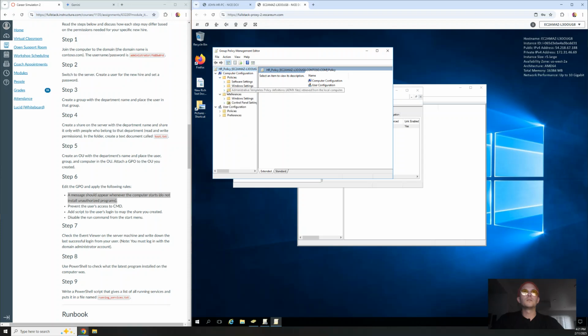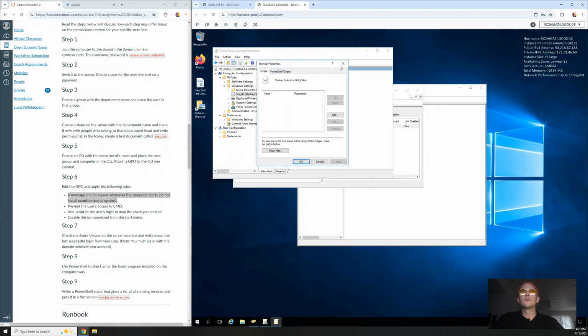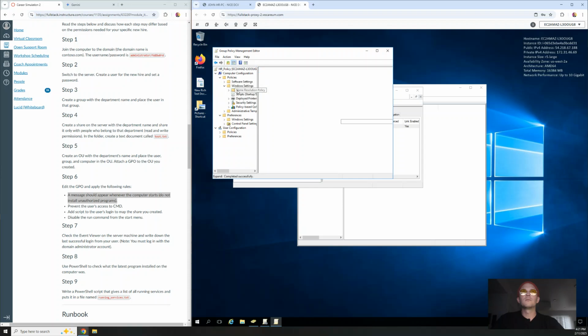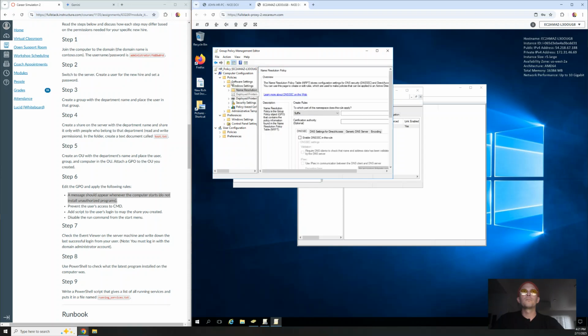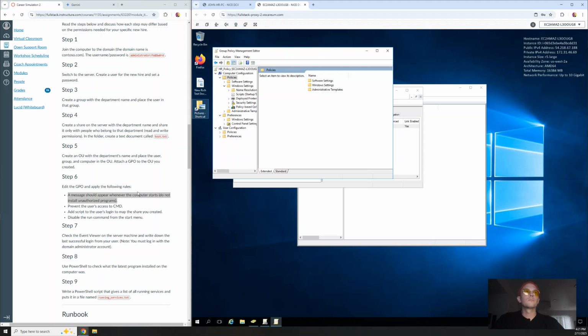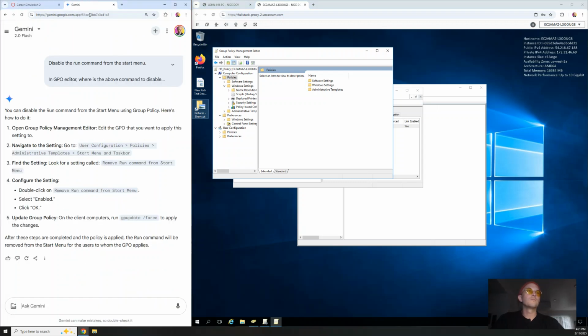Preferences, policies, Windows settings, policies, scripts, startup and shutdown. Not that. Dear Gemini, please remind me where this is.